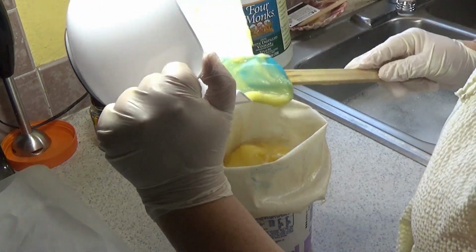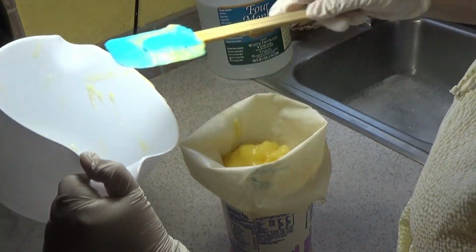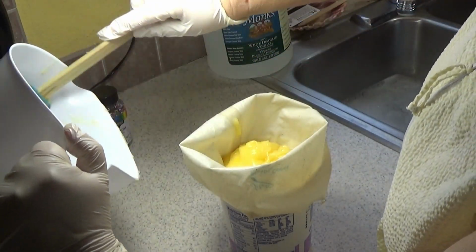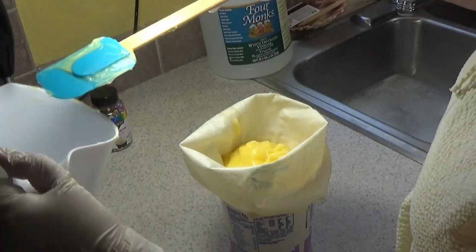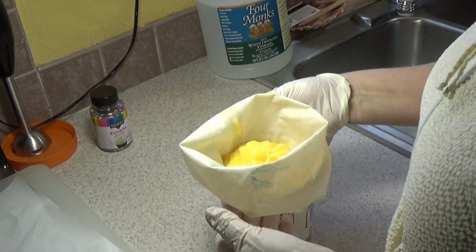So, let's get that out. Get the rest, because I don't want to have to open that bag again unless I'm cleaning it. There we go. And the more you clean out, the less you have to wash. I always keep that sink full of water next to me. I think it's really important, just as a safety precaution.